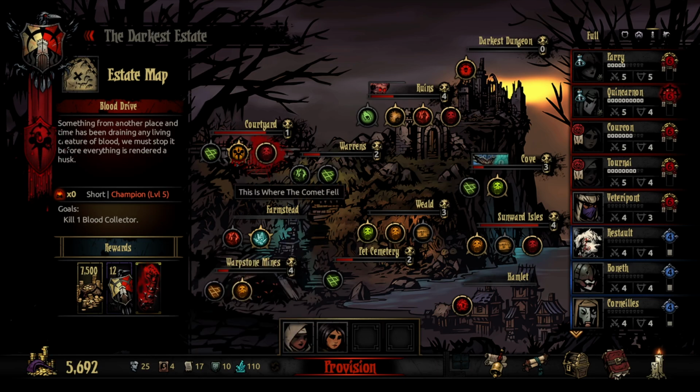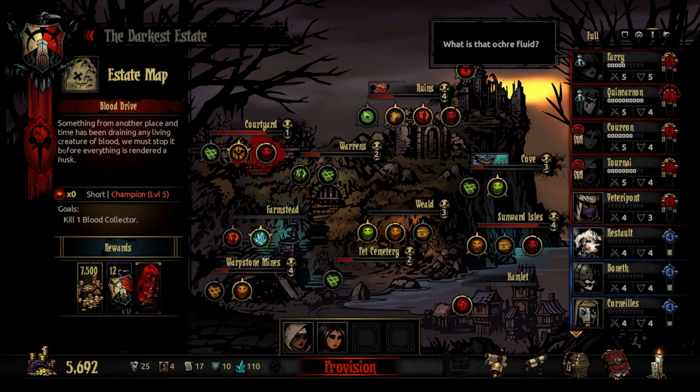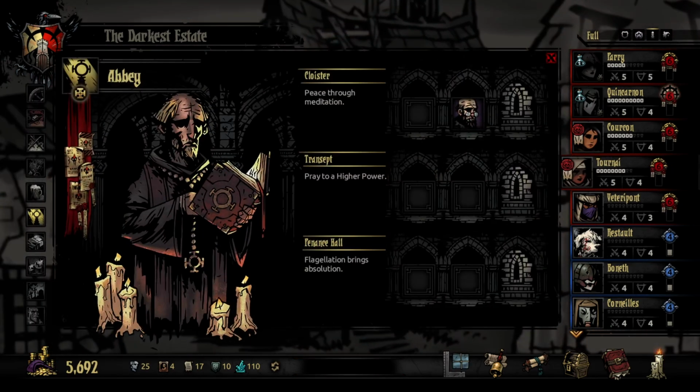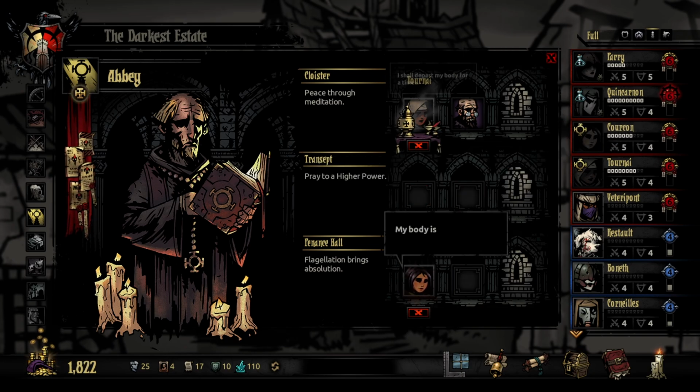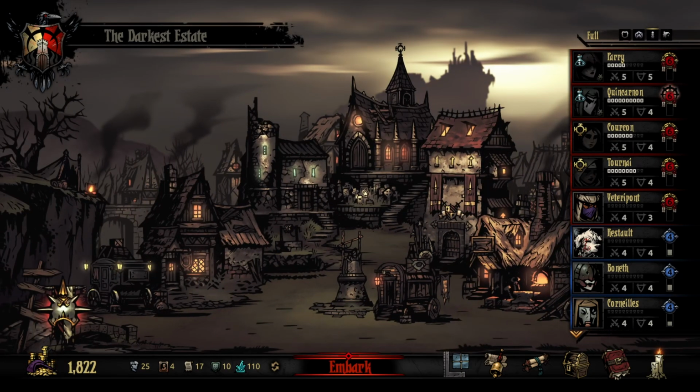So I will have to put him off for a while. However, that's something that's probably in the nearer future as well. I'll probably want a bleeding team for him, but Blood Drive, something from another place in time has been draining any living creature of blood. We must stop it before everything is rendered a husk. Kill one Blood Collector, champion level short. So that might be fun. Should probably also throw these two in some sort of treatment.